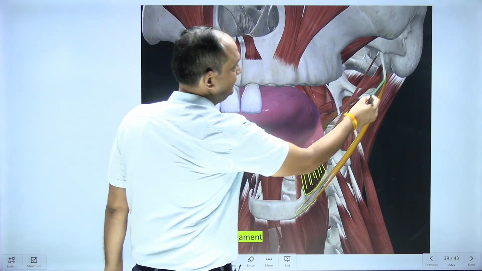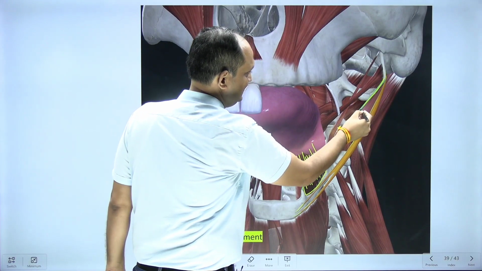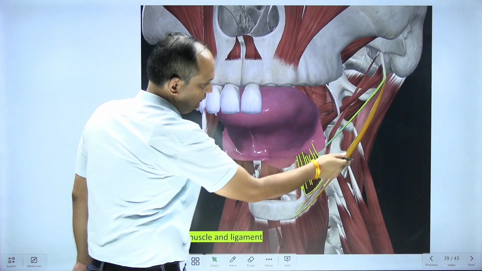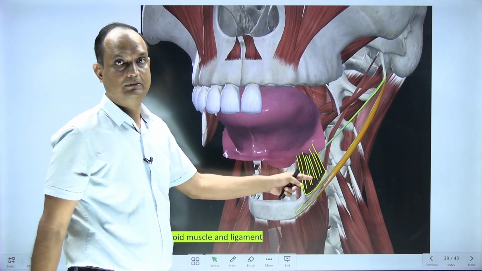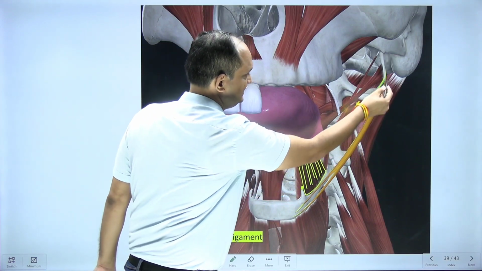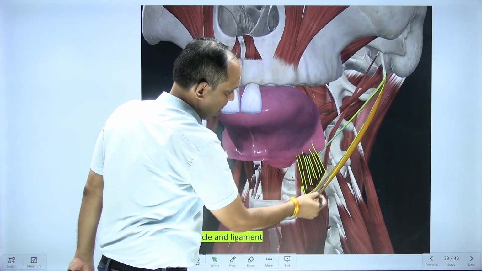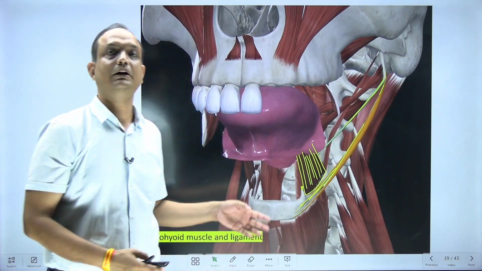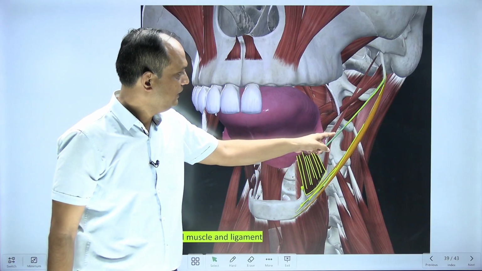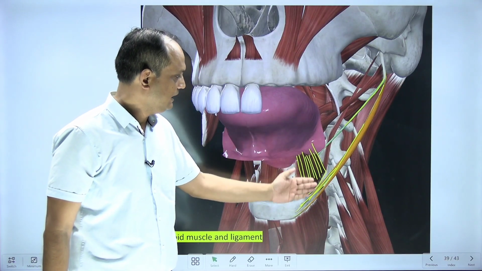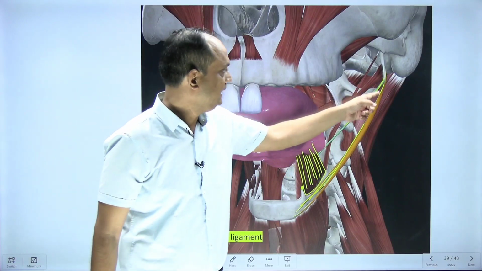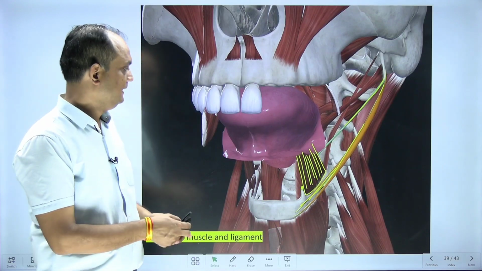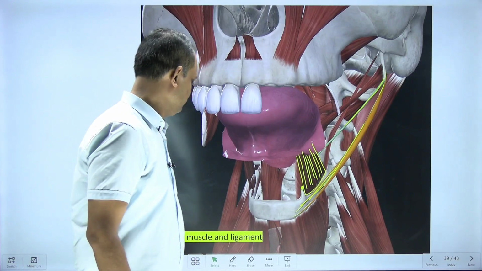You can see that the ligament is here in green color, and this ligament is going downward, and you can see the lower end of the ligament is here. So it is going deep to this hypoglossus muscle. But this muscle, this is stylohyoid muscle. So this stylohyoid muscle is not going deep to this hypoglossus muscle. So this is the important difference. So this stylohyoid ligament lies deep to the hypoglossus muscle, and the stylohyoid muscle lies outside the hypoglossus muscle. Clear? So this is the one thing which you have to understand.